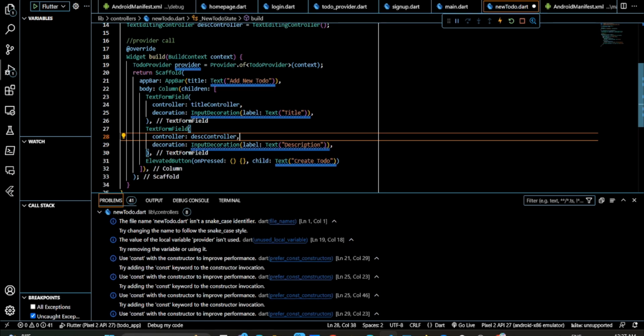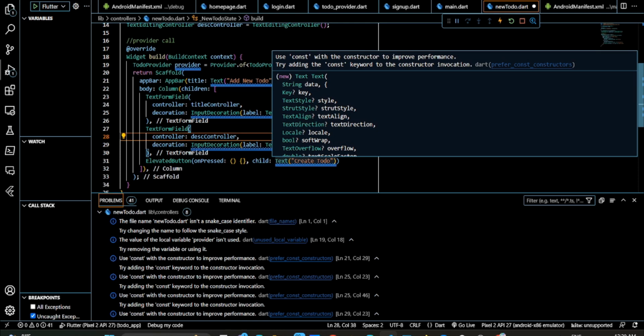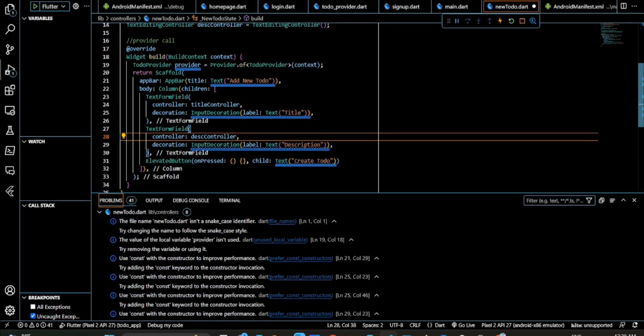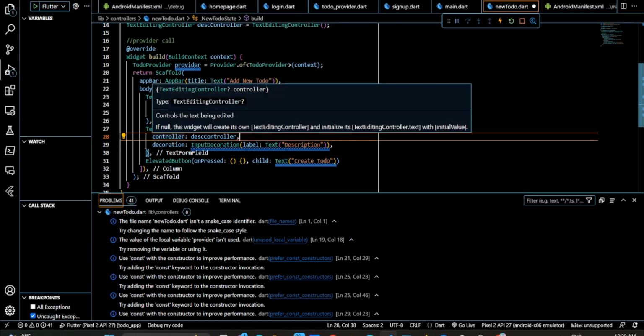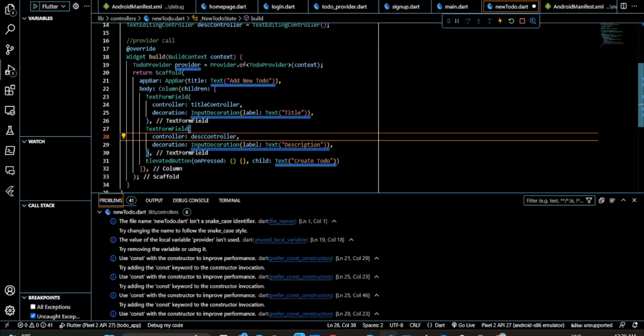And we need to make some changes inside whenever we press the button onPressed. We need some toast. What do you mean by toast is onPressed.